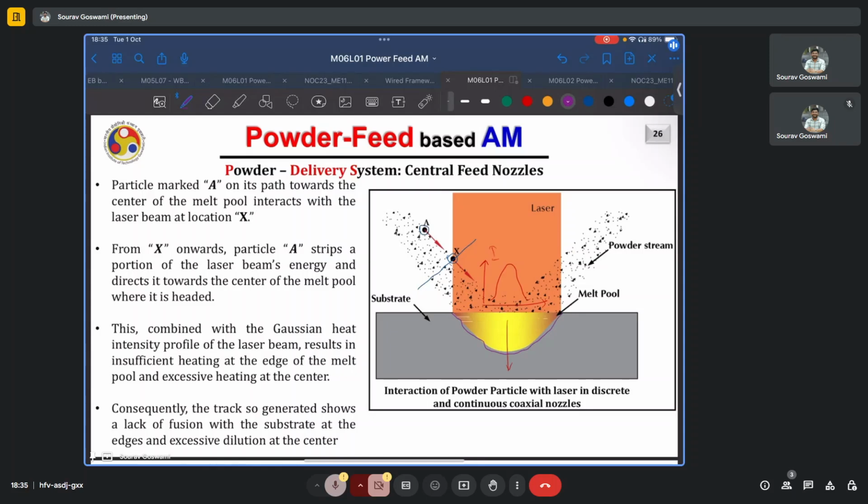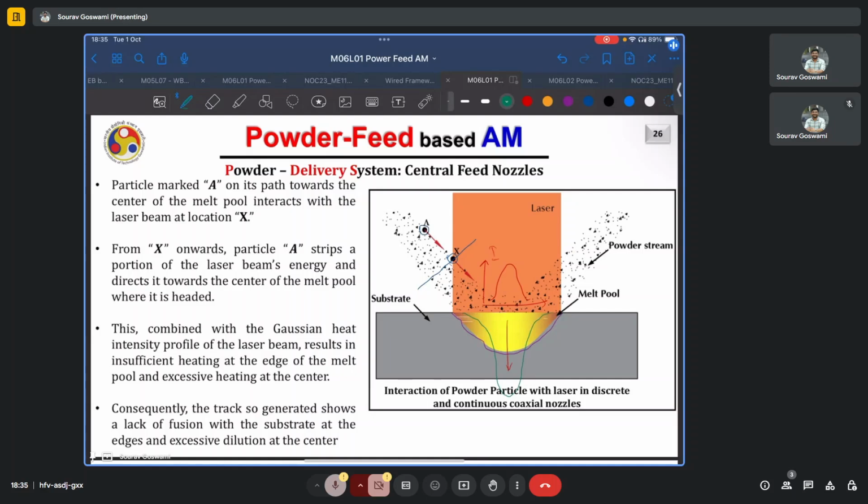So typically this has been borrowed from welding. And if you have a very high energy density, you may also end up with something called a keyhole, where your melt pool can become very deep, or when you are in conduction mode, your melt pool will be more or less similar to what you see here. So not very deep and having good bonding between the deposited bead and the substrate.